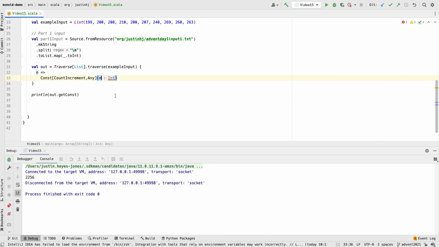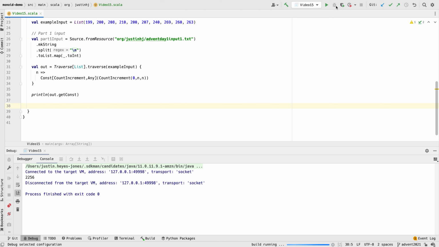And we need to create a count increment with each value that we get from the list. So the first, the count is going to be 0, and both the left and the rightmost values we've seen so far are both the current value that we're getting from the list, so that's n, which is an integer. And that should essentially be it.